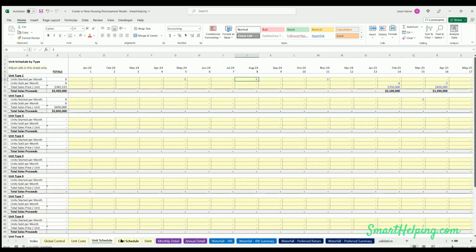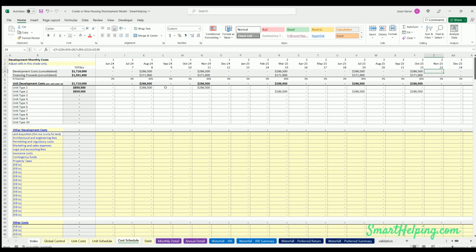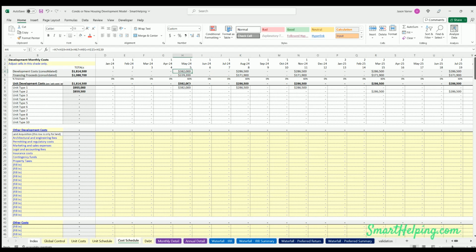Okay, so there's that. Now you can see on the cost schedule, here's our model going out for up to 10 years. And here is the total construction cost that we've entered so far, based on all of the unit start months and how many units we're starting to build in each month. Now we only put 3 for each of these months, and the cost is the same for all of them, so that's why these are all 286. But it would be different if, say, you did 4 here. You'd have to add another 4 here, so that's 10. And you can see now that's a little bit different number.